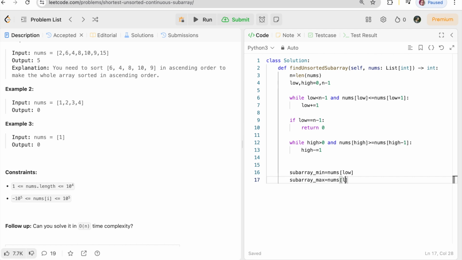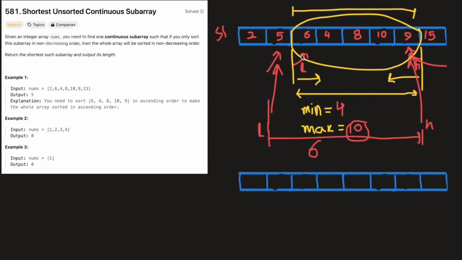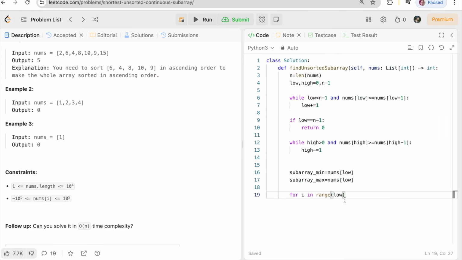And we'll check in the subarray for i in range. We'll check from here to here, so 6 to 9, low to high, low to high plus 1.